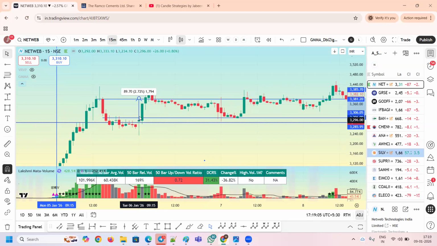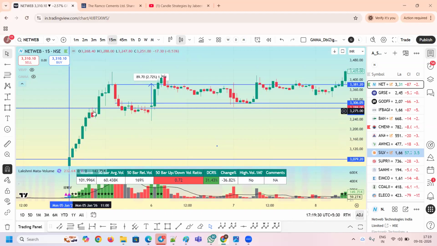Normally anything more than 1% is enough, right, for intraday? Nothing like that, sir. I will go with the candles. If candles are forming well and giving me 3-4%, why should I leave? No, I mean ideally, 2%. Yes, 1% in this stock also makes a lot of money, sir. See, here we made 125 rupees, correct? Here we are making only 70 or 80 rupees. That is not an issue.